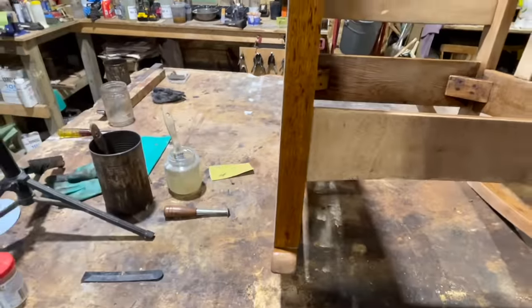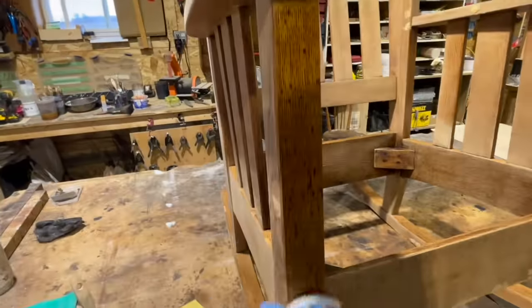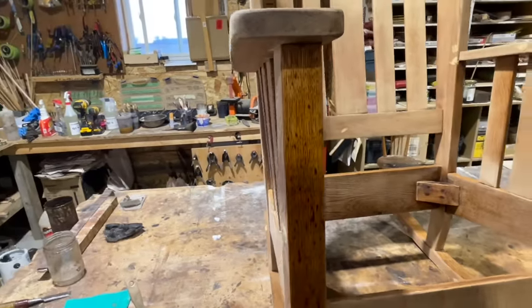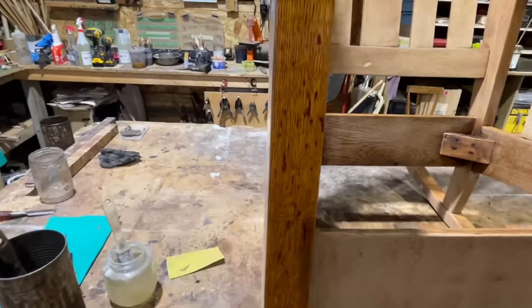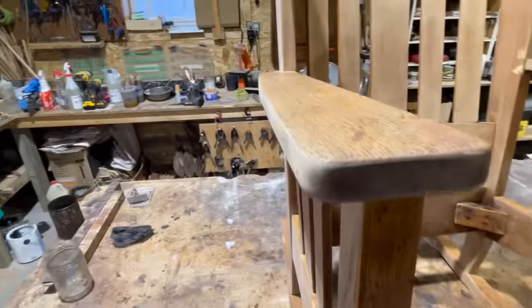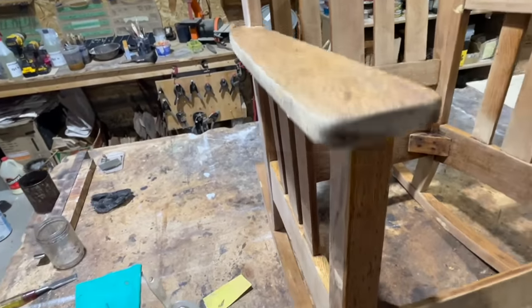Now, I did not open up the grain before I used the oxalic, so I'm gonna do one more test where I give this a sand and open up the grain and hit it again. If that doesn't make any difference, then these are part of the character of the chair. So I'm gonna do it on the arm because I've got to sand that pretty heavily anyways.